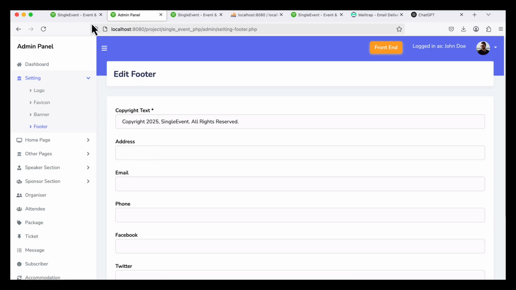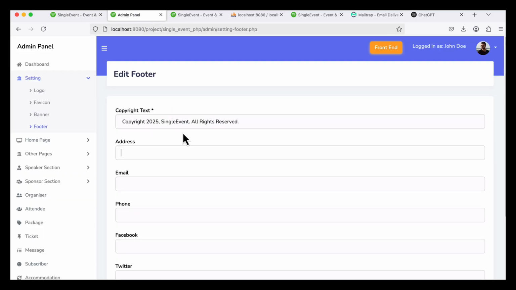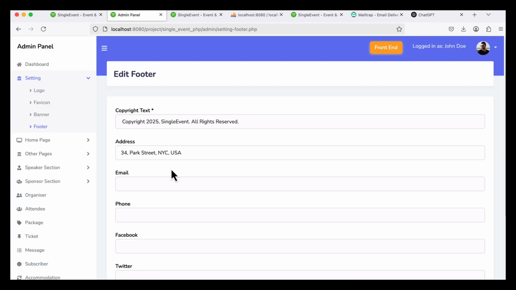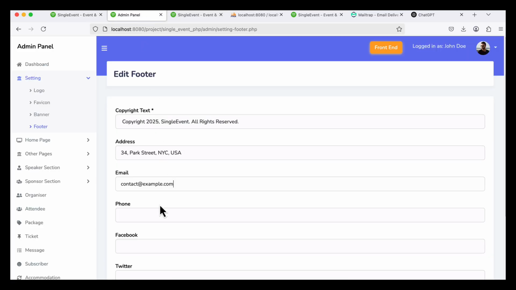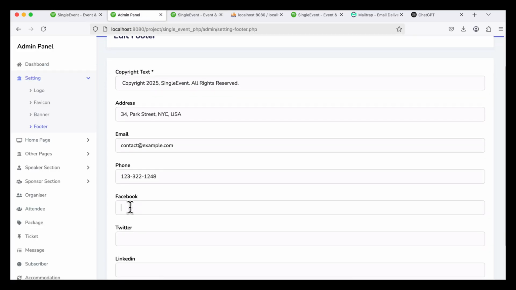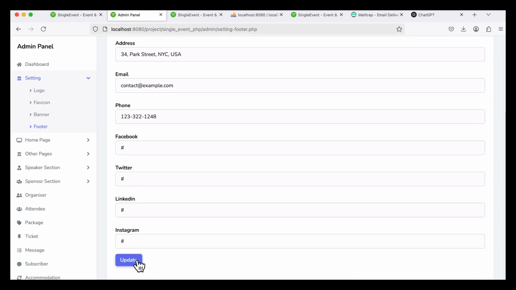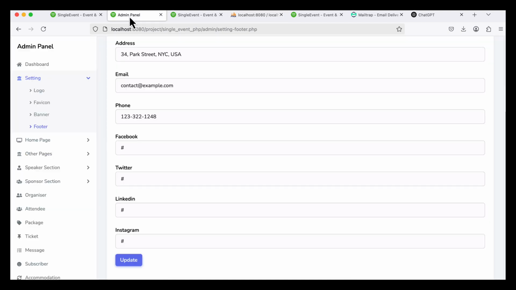And also if you want, you can give the address. For example, the address that is given here is this, so I put in all the information that is given here. So this is the email and also this is the phone. So here I put the phone. Facebook is, for example, this one without any link. So these are okay. Update, you see the data is updated. If I now see the data, you see the data is updated.